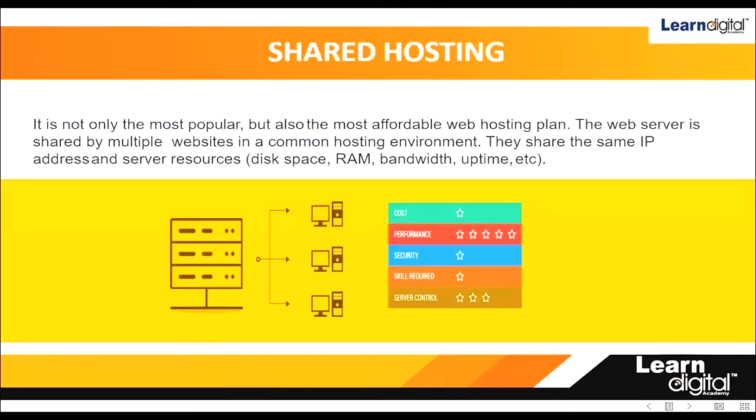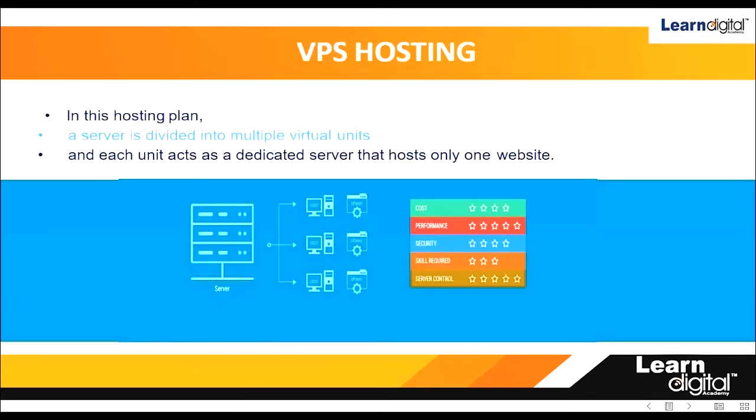But in shared hosting, we'll take the example of a PG, right? In a PG normally we have seen it written two sharing or three sharing or four sharing. In a room, there will be two or three beds. That means three people will be sharing one particular room with each other, right? In the same manner it happens over here. In a web server, if you are taking a space, other people will be sharing that space with you as well. That is called shared hosting.